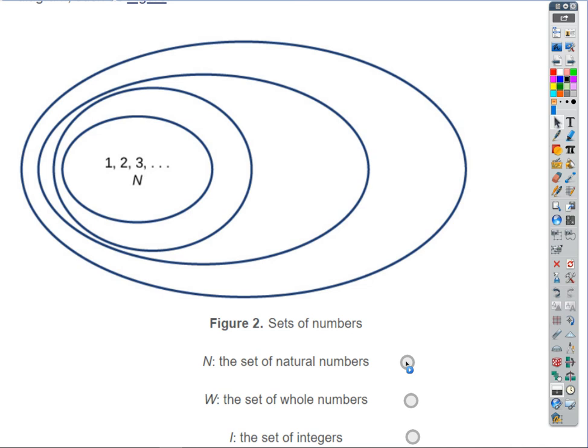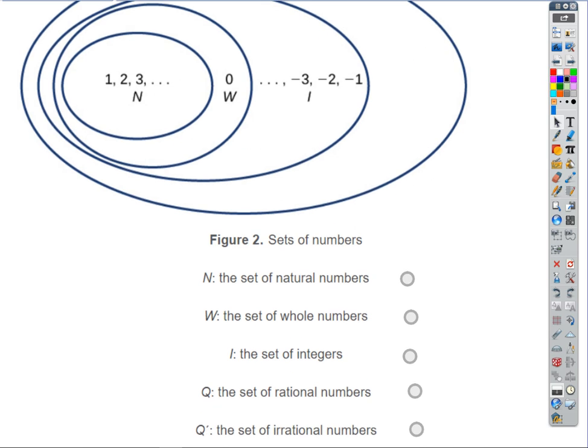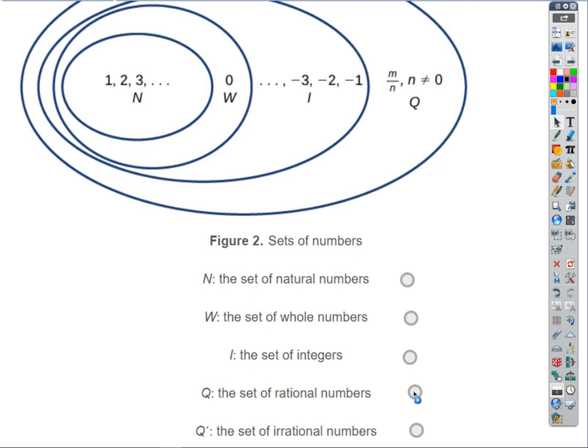Okay, we know what that looks like. What's another one? W, okay, good. We know W is gonna go there. W includes N, but we get this one additional element that N doesn't have. What else? Okay, integers. So the integers, now we include everything that's included in here, but this is the extra stuff that's exclusive to this set, not in the subsets, right? What's next? Q. Okay, that makes sense, doesn't it?